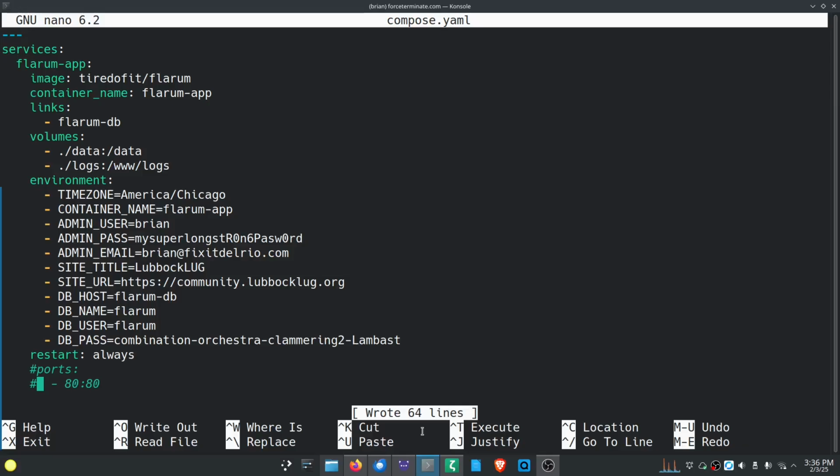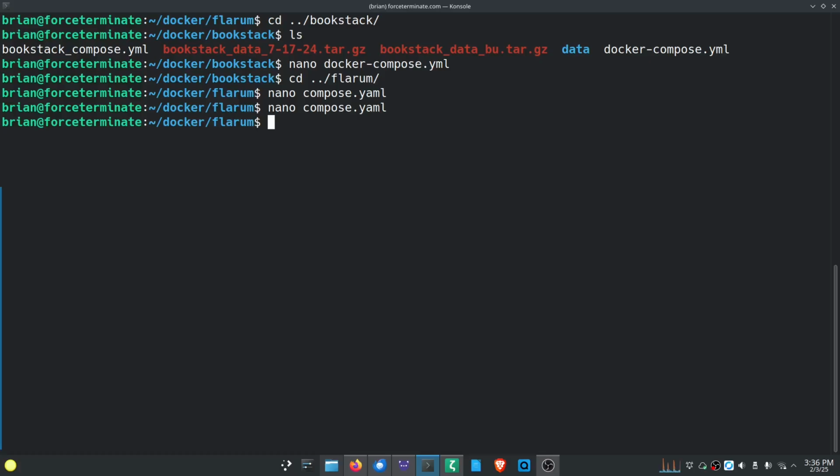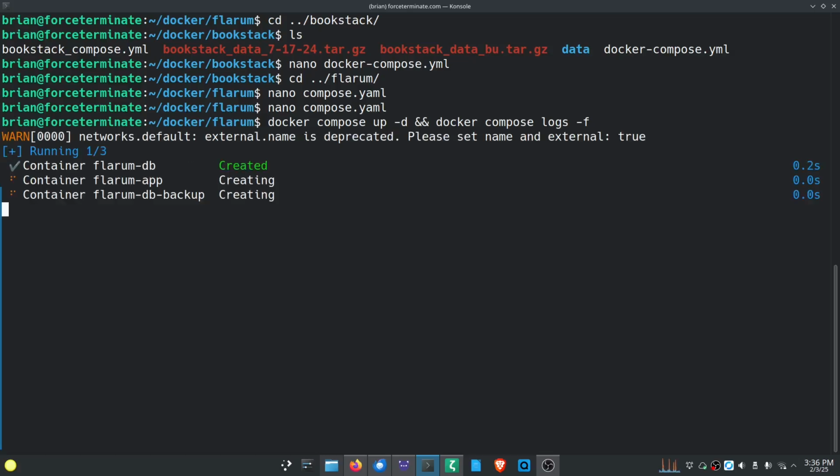But I'm going to Control X out of that, and I'm going to say docker compose up -d && docker compose logs -f, and I have two Ds there. There we go. Now when I hit enter, it's going to run two things. It's going to run my docker compose up command, and tell it to run in the background once it gets running. And once it starts running, it's going to show me the log output live. So it's going to follow the logs so I can see if there are any errors or things like that. So I'm going to hit enter.